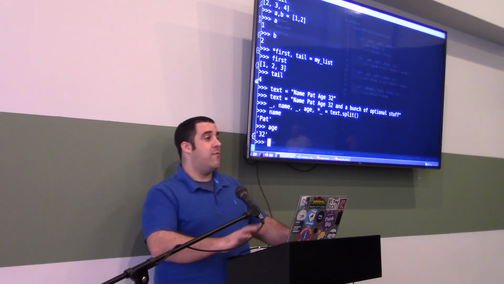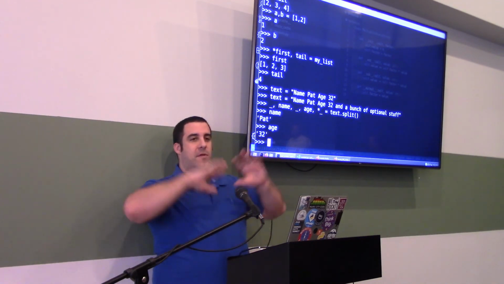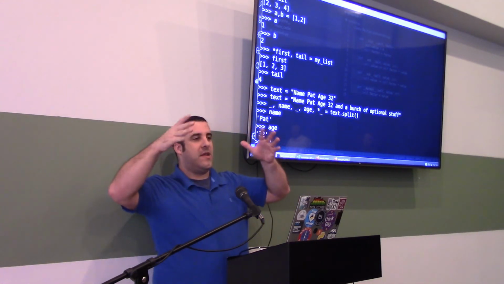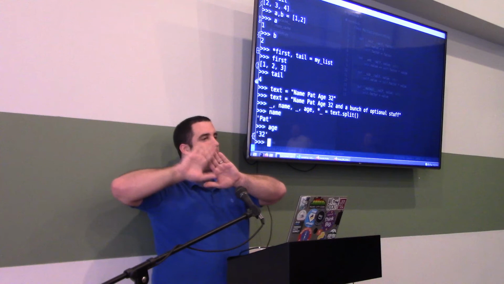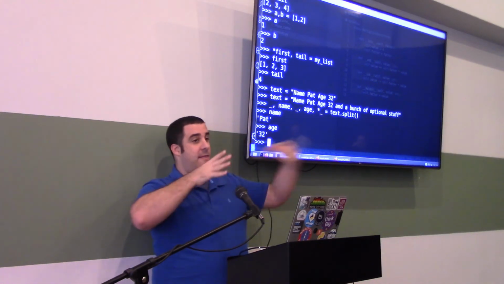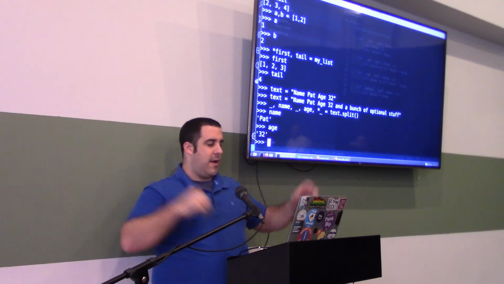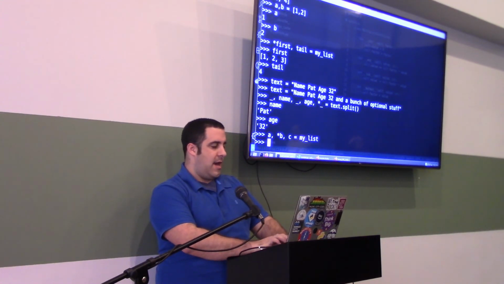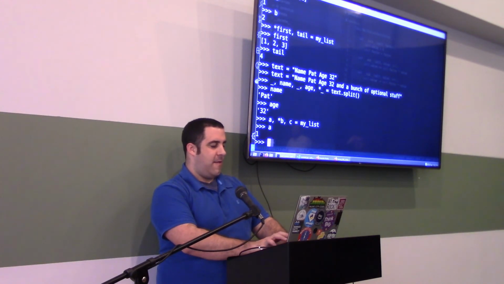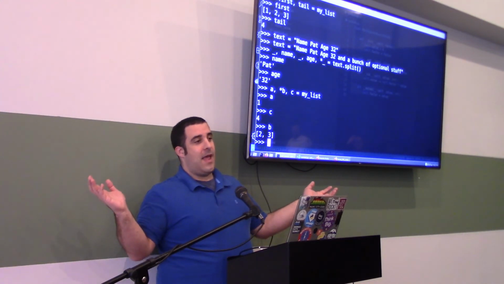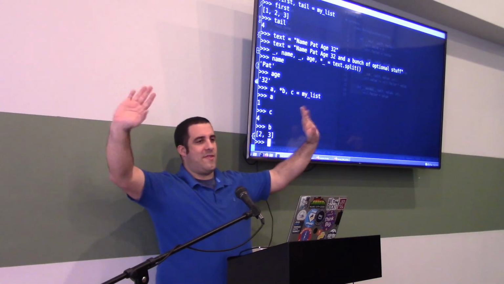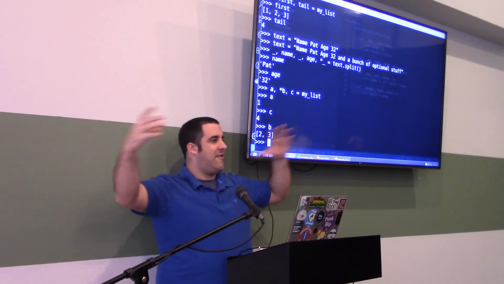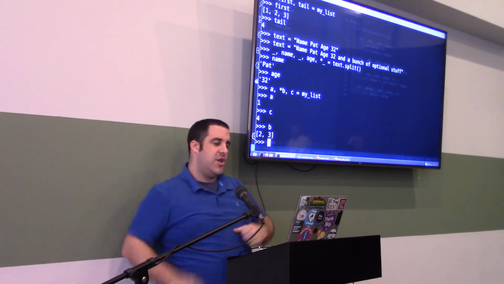I found it really useful if I'm just splitting a list or string and grabbing pieces of it, and there's a variable length thing I have to ignore at the beginning. You can even do A, B, C equals my list, and I can get the first, the last, and the middle pieces. There are going to be like 3 or 4 variables at either end. So if you have lists that you're just working with small pieces of, check out the star operator.